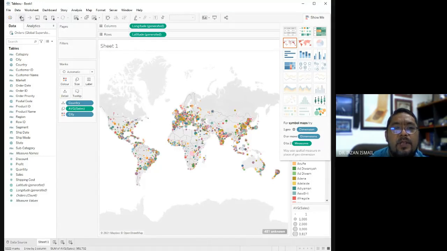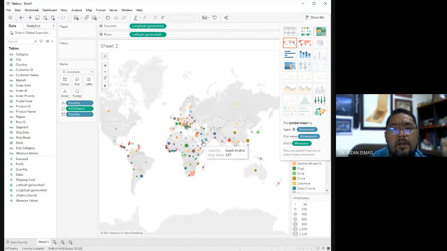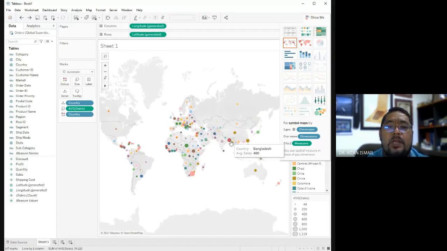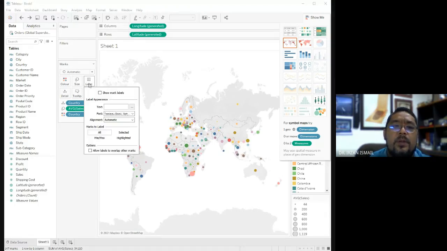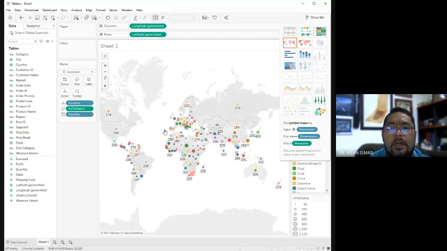But if I remove city, I will not have the city in place. It's just merely a country. When I place my mouse on any color, it will indicate the country and the sales. And like I mentioned, if you want to see the label, you just show the label and it is displayed.